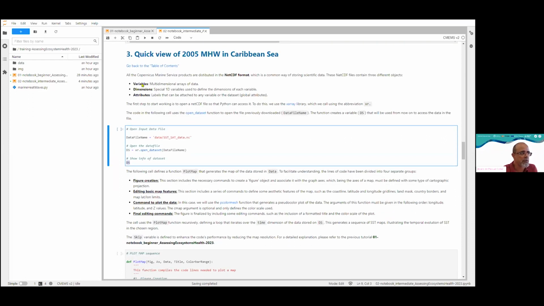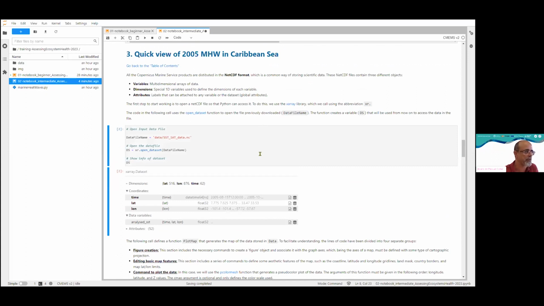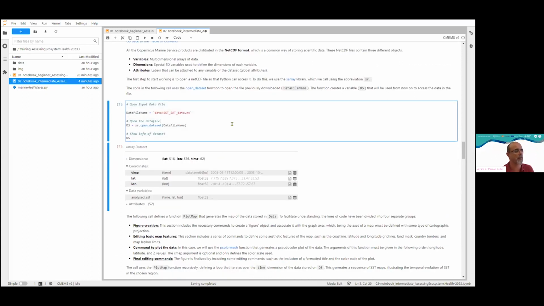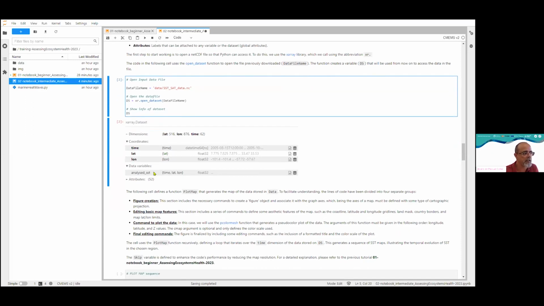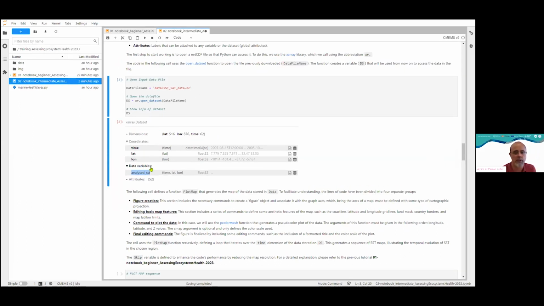Well, as I said before, these files have dimensions, attributes, and variables. This is the data file we have opened. You can see we have 500 latitude values, 800 longitude values, and 62 time steps. Different from the previous tutorial, here we are only downloading one variable because we want to keep the size of the file not very big, right?